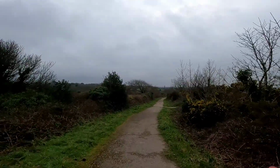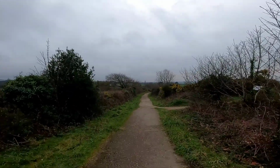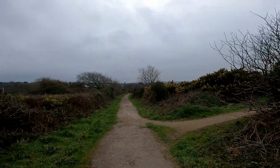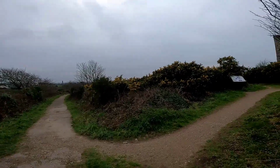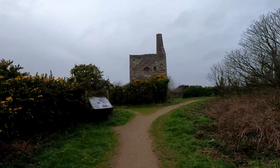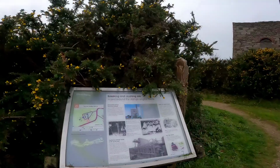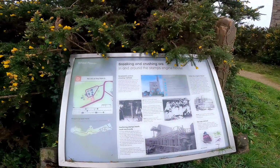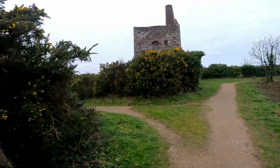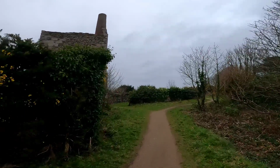Well, number one, the pump would have worked 24 hours a day because of the water in Cornwall. The water table is very high, water's a barrier, so that's why the pumping engine was manned 24/7. So there would have been a team of boiler men stoking, and a team of probably one or two drivers in the engine house, which would have kept the engine oiled and kept it going, basically. So when this mine was working, there would have been people on here 24 hours a day.